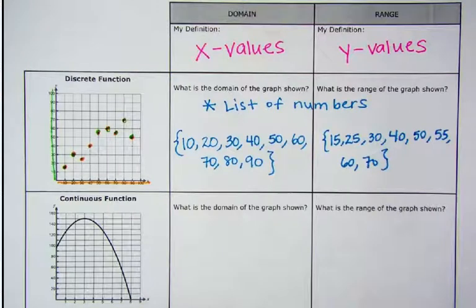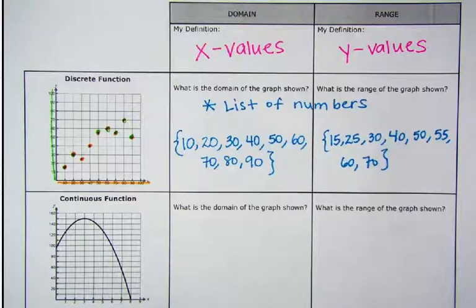Now for a continuous function, we can't just list out a set of numbers because continuous means that the function happens over a range of values. So it could happen between 1 and 2. Well, that includes an infinite number of numbers between 1 and 2. It could be 1, 1.0000001, 1.0000012. I don't want to write all those numbers out. So I have to be able to write it in a different form. And so we actually use inequalities to do this. And we did this back in the previous chapter.